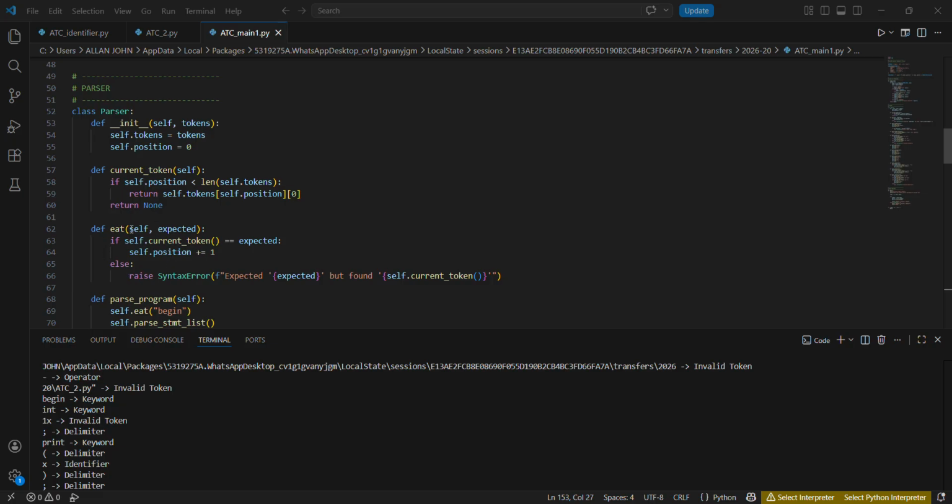This function checks whether the expected token is present or not. If the current token is equal to expected, then it moves to the next token, and if not, then it shows the syntax error.